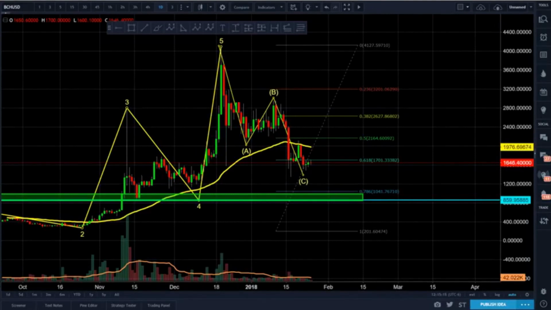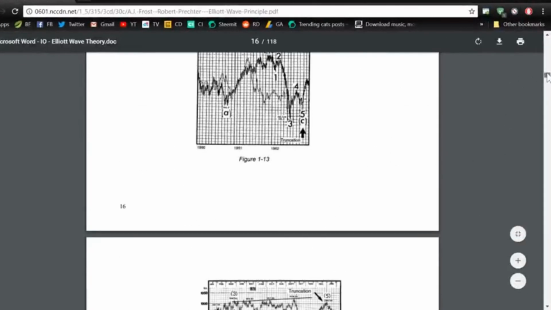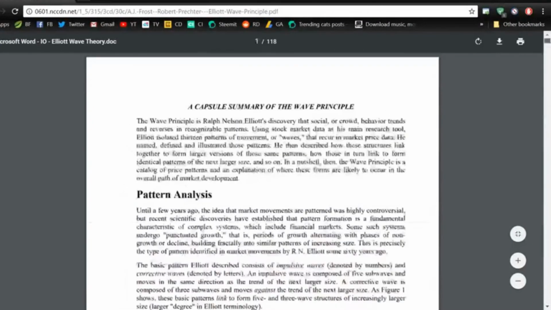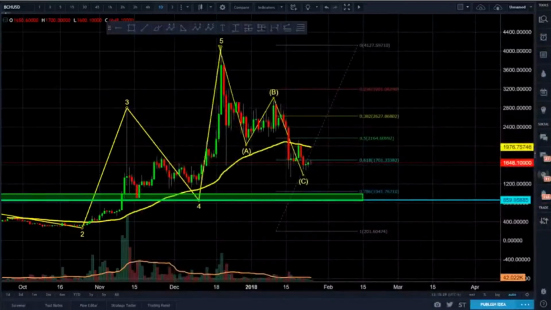I mean, if you look at the book, for example, this is the one I like to use for reference here. It's 118 pages, and this is just a condensed version, a super condensed version that I use for reference. The original version is like 300, 400, 500 pages, and we like to keep a lot of references because imagine, I'm not saying we're even on the same level or close to them, but imagine any profession, like a doctor or a lawyer, where they need to have a lot of textbooks to refer to, because it's hard to memorize everything. So that's what Elliot Wave books are really good for.